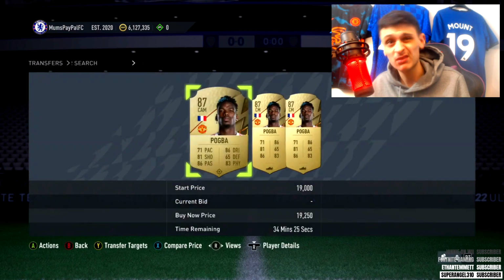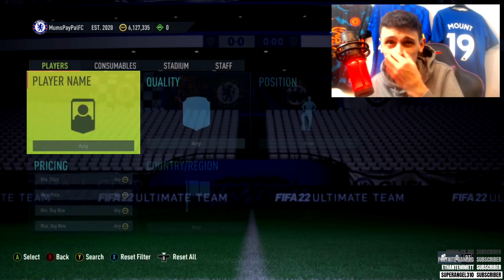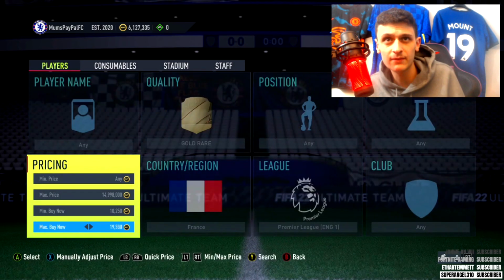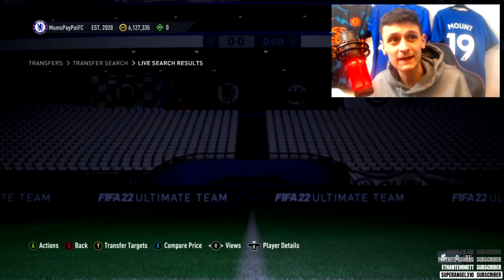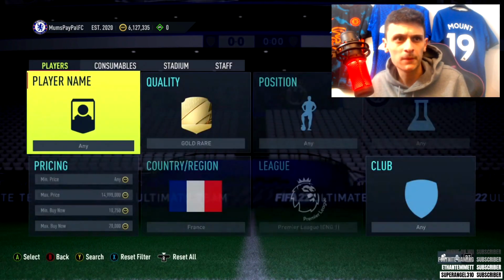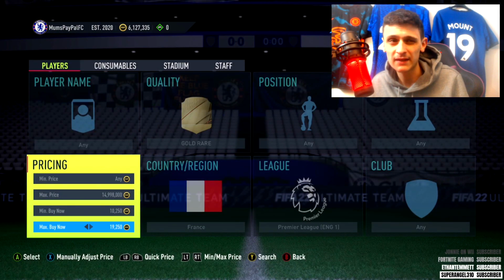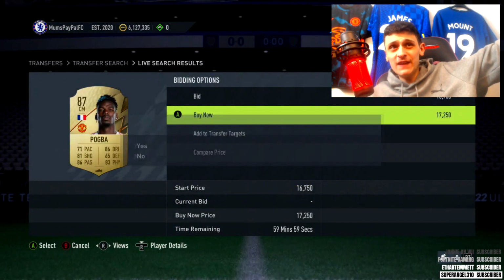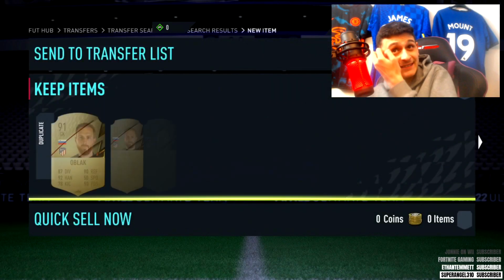So they're both about 19 point. You probably sell them for 19.5 to be fair. Lloris for even more. Lloris for maybe 19,750. Lloris for 20. Love to see it. So you can sell Lloris for 20, and by the looks of it, Pogba for about 19,250, maybe 19.5. So the tax is about 18k. So I'm gonna go 18,250. 17,250. You love to see it. Oh my god, that is sick profit.